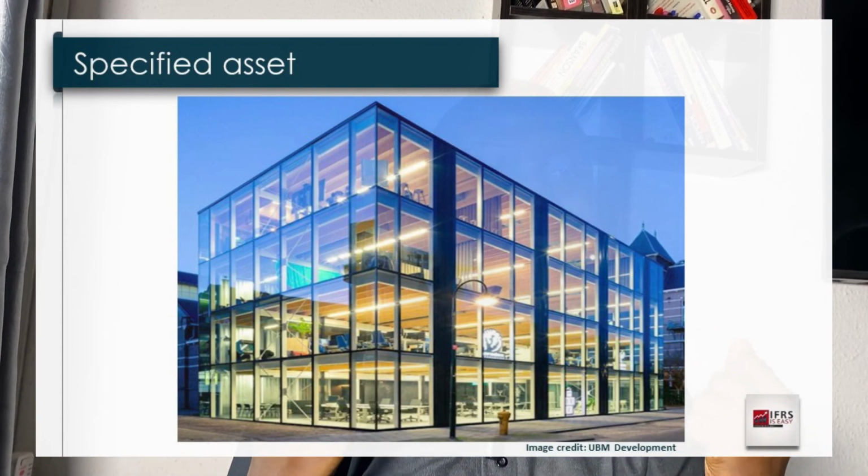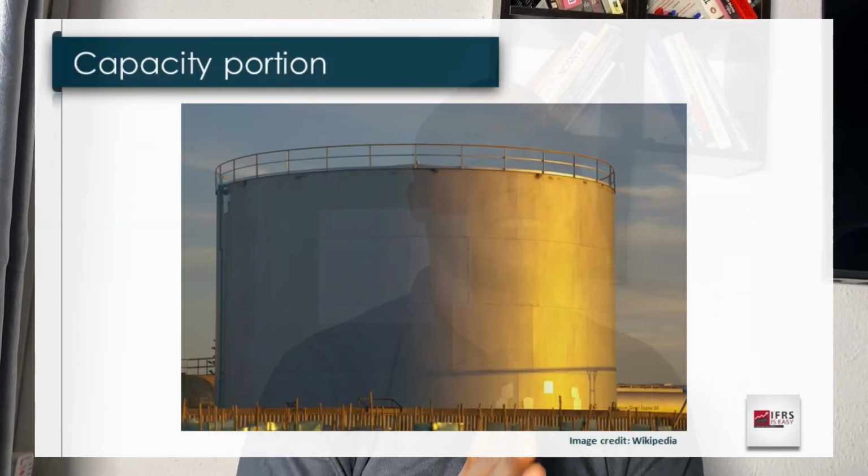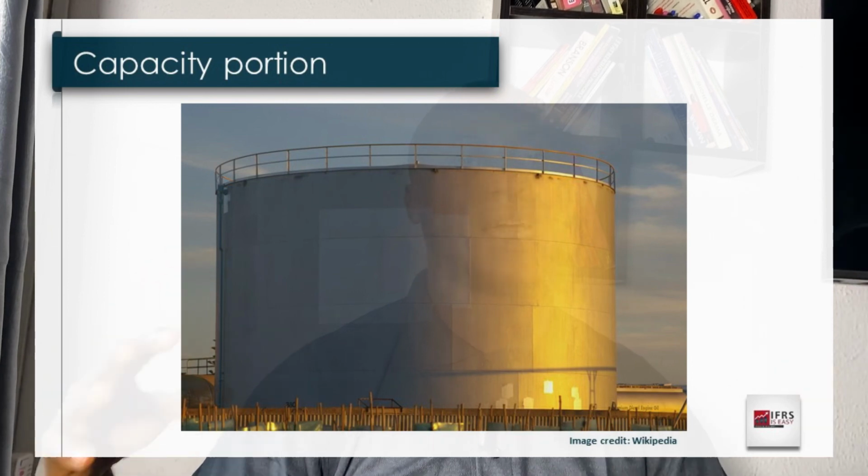But what IFRS 16 is saying is that for you to be able to say there is a specified asset, even if it is a capacity portion, there has to be that portion that has been clearly stated in the contract. Now, there are times when it is not even a physically distinct asset. There are times when it could be a non-physically distinct asset. For example, if you look at what we have here, there is an oil tank farm. And what happens majorly in oil and gas is that so many suppliers come together to say, we want to lease this oil tank, and then we want to be filling it with refined oil.